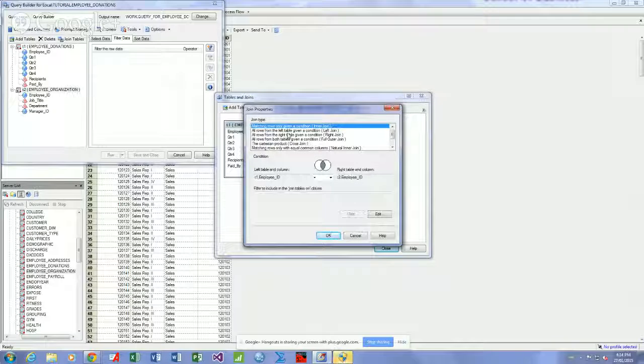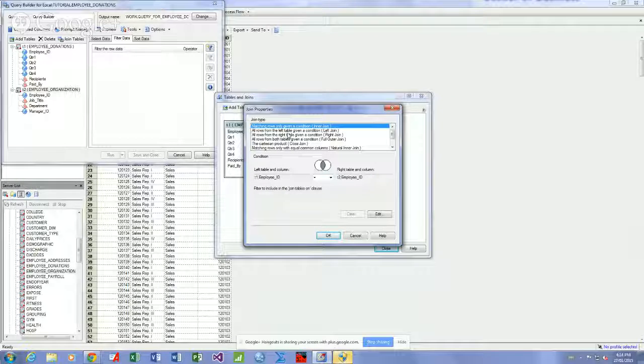You can create, this is a Venn diagram. I'm sure you guys have heard this before. You double click on it, and then you can pick whatever. It automatically detects the variable that's similar. If you have more than one, then you would have to pick that as well. Let's say I want all rows from the left table given a condition. This is also like a filter on the join clause, but how about we just do a full outer join.